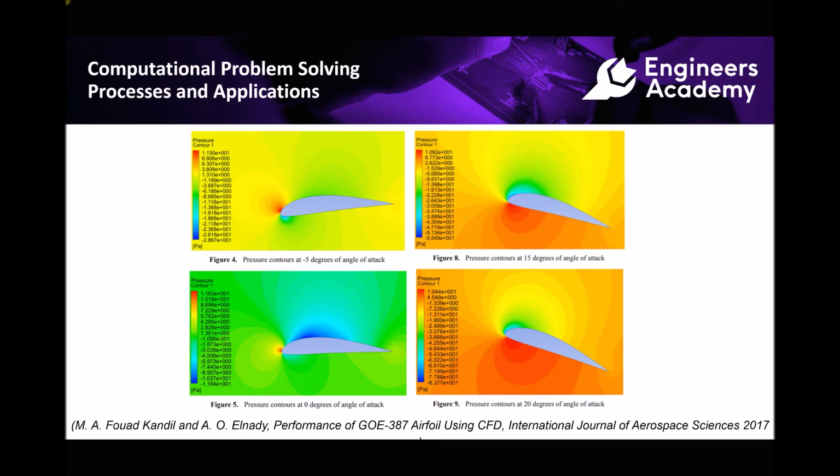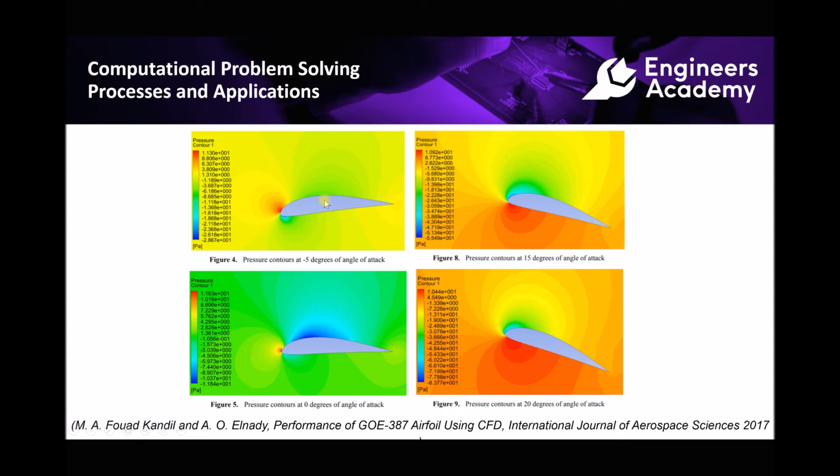Here we have another example of the use of CFD, and here we're looking at flow across an aerofoil at different angles of attack. So if you can imagine, the airflow will be travelling from left to right and travelling across this aerofoil. In the first diagram we see a small increase in pressure at the leading edge of the aerofoil, but as a result of the angle of the aerofoil and its profile, we don't see any pressure variations above and below. This is what we would call a stalled position, because this aerofoil isn't going to cause any lift.